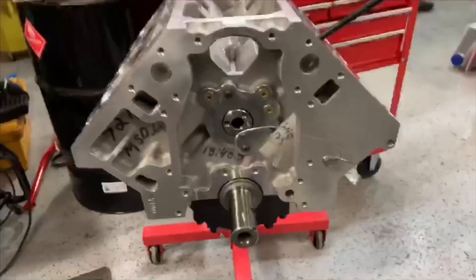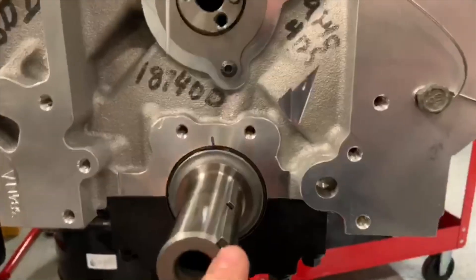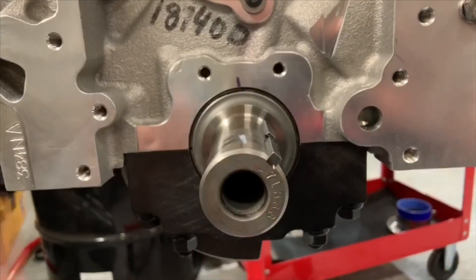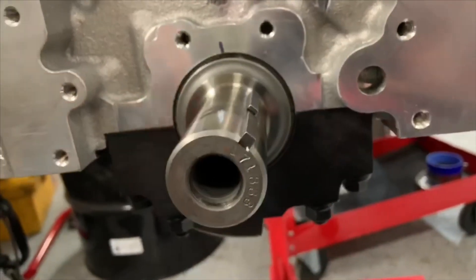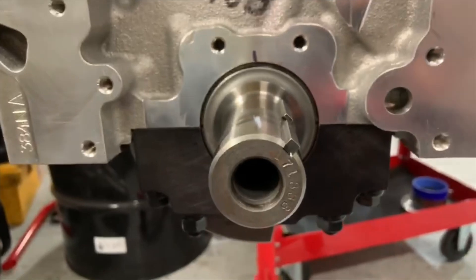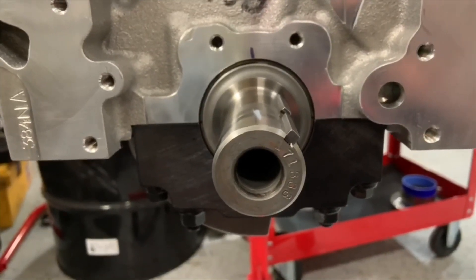There are a lot of things that come into play. On the end of the crankshaft here, as you can see on the snout, think of it as a full rotation — 360 degrees. Not saying that any of the companies would do wrong, but this timing key has to be 359 to 1 degree to be dead centered at 360. So to say that it's in the exact correct location is not always a great assumption.